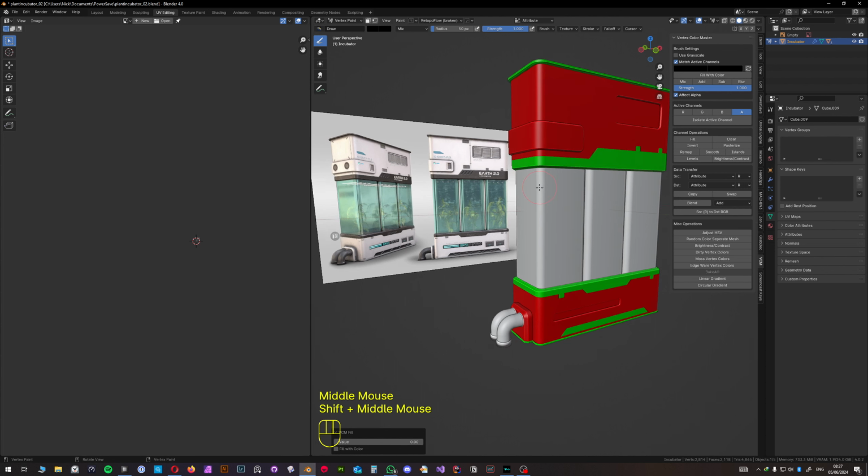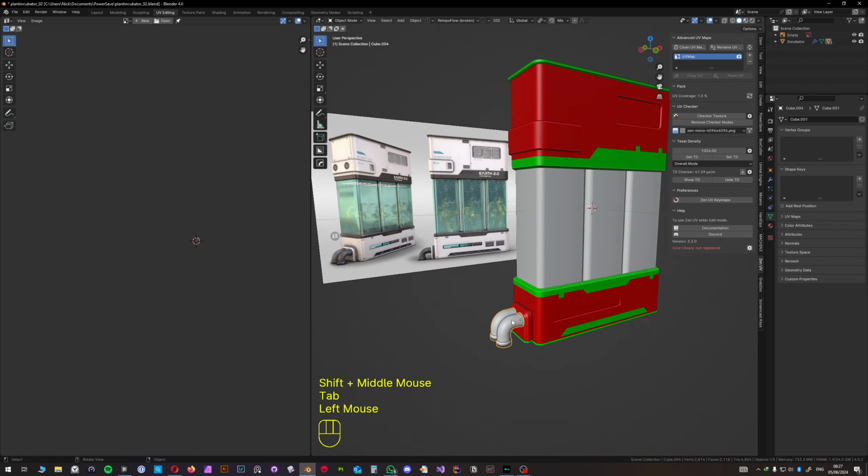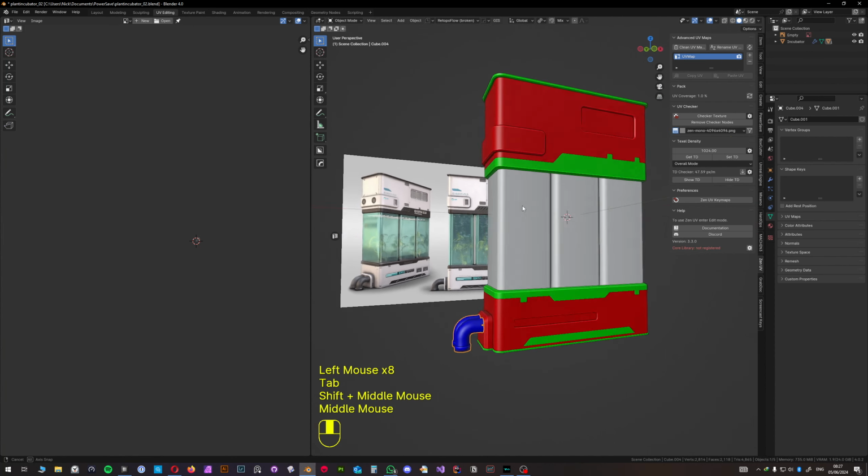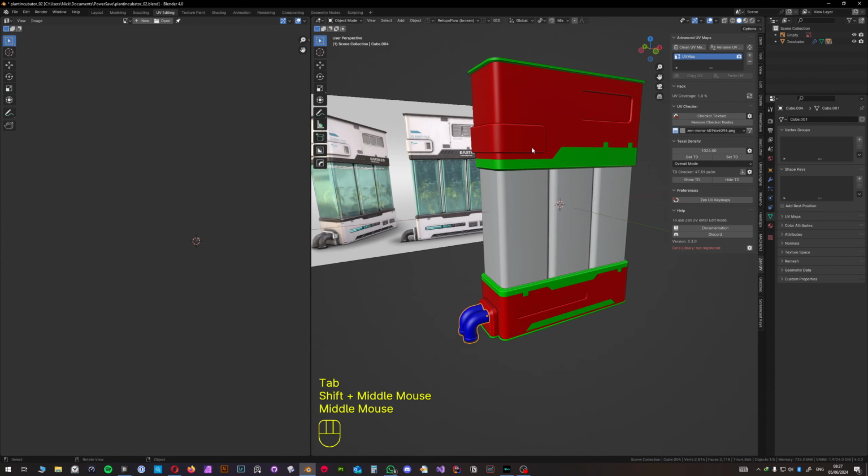Perfect. And then last but not least, we're going to use this as blue because this is a bit of a different material than the black one. This is more rubbery. This is more metal-y like. So we're going to give it the blue. Fill with blue, remove red, remove green, remove alpha. That's it. Our model is correctly vertex painted, just like that.